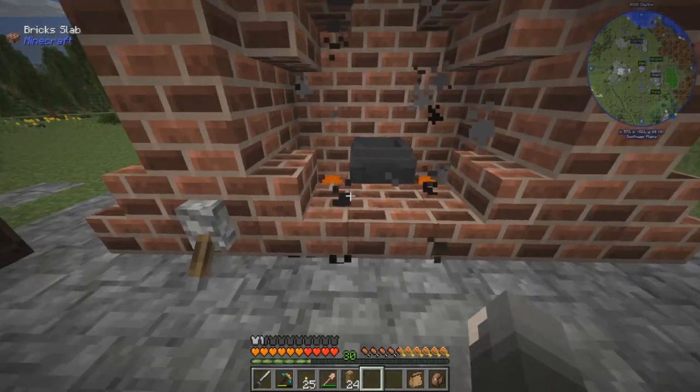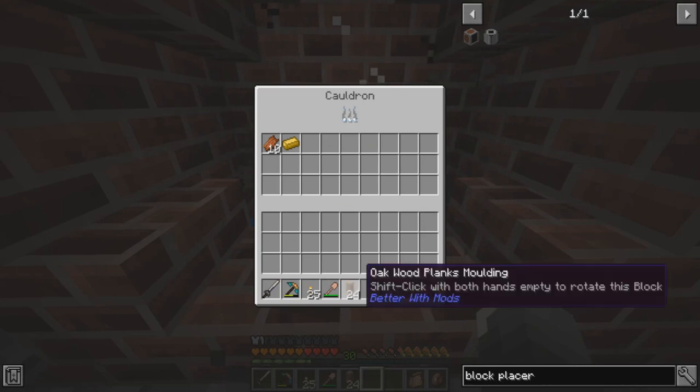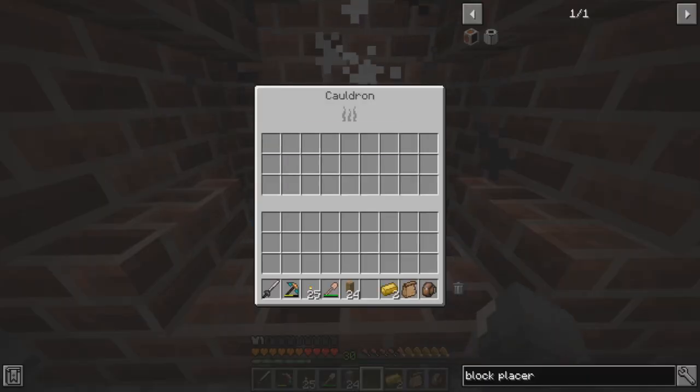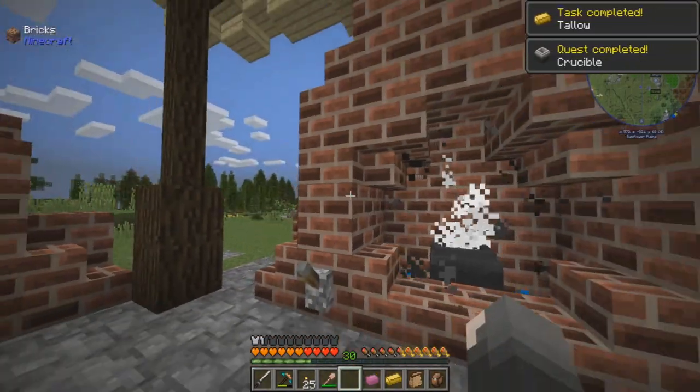Yeah, let's go ahead and stoke that. Throw that in there. Oh, is it gonna be quick? Ooh, okay. I love it when the stuff is quick. One potash, and then throw the tallow in there, and get soap! We did it!